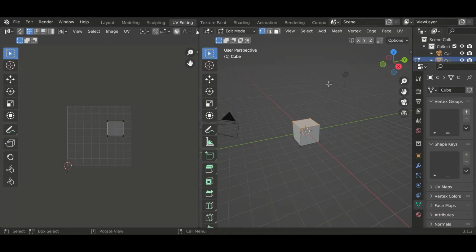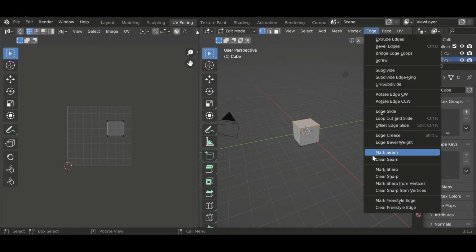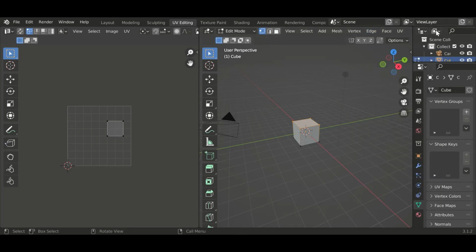As mentioned earlier, the unwrap option will not work if you do not actually have any seams marked for the unwrap algorithm to use. And so I will teach you now how to mark and clear the seams manually. On either the Edge menu or the UV menu, both menus have these same exact options. You will see Mark Seam and Clear Seam, which will simply mark the edge you highlight as a seam for the unwrap algorithm, and Clear Seam will delete any markings if you select one that is marked as a seam.